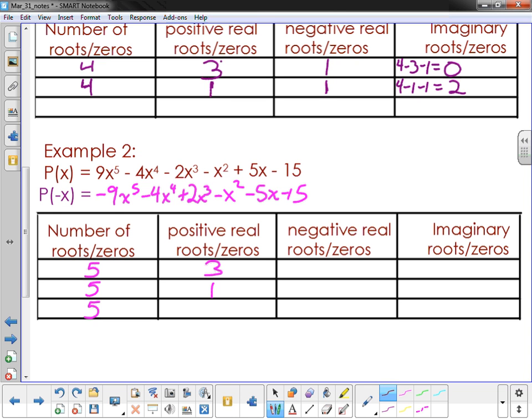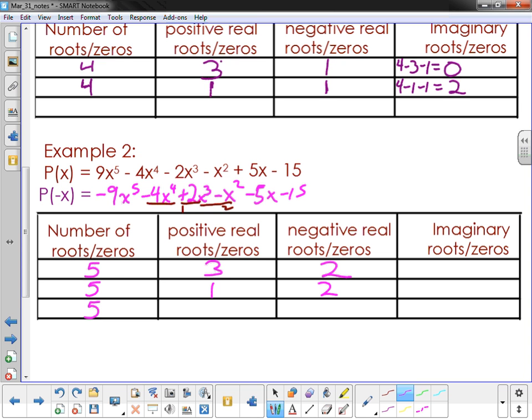So now, again, the first thing I want to do is look for sign changes. Negative, negative, oh, here's a negative positive, there's 1, and a positive negative, there's 2, and a negative positive, there's 3. Oh, sorry, that was negative, negative at the end. So, I messed that up. Minus 5x minus 15. I only have 2 negative real roots. So that 2 could be with the 3, or the 2 could be with my 1 positive real root.